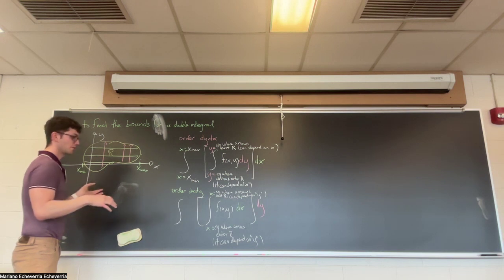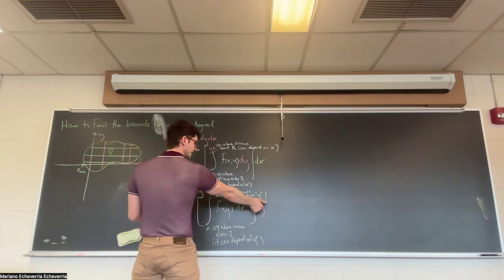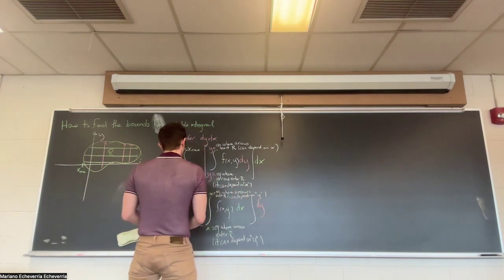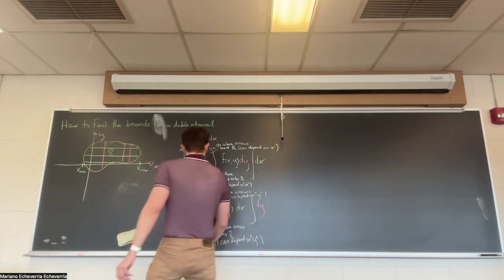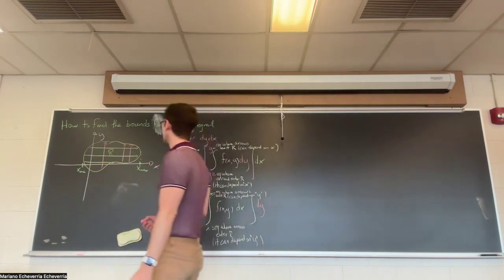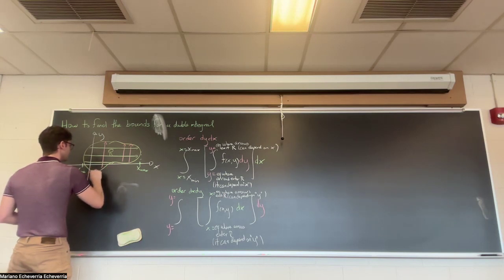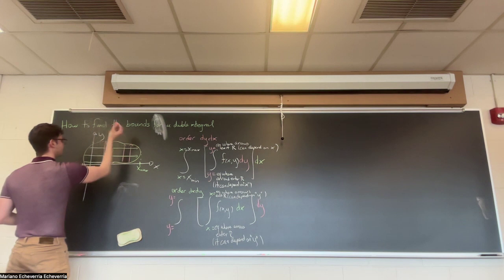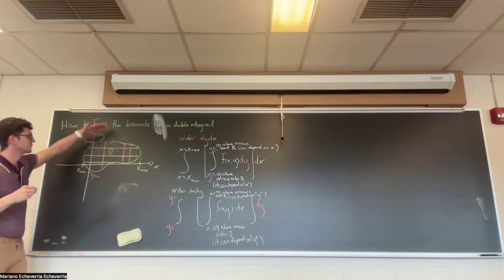And then the y bounds are similar here. Since now this is the last thing you do, the bounds are for y, so you have to put y equals something, y equals something. And the idea, just like the previous case, is to find the smallest and largest values of y in this region. Maybe the lowest value of y is somewhere in here, so let's call it y min, and the largest value of y is somewhere in here, so it's y max. Those are the two values that you have to move the horizontal arrows between.